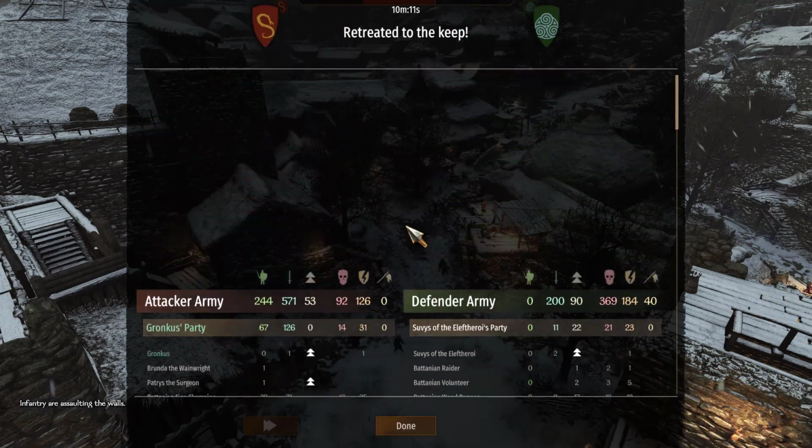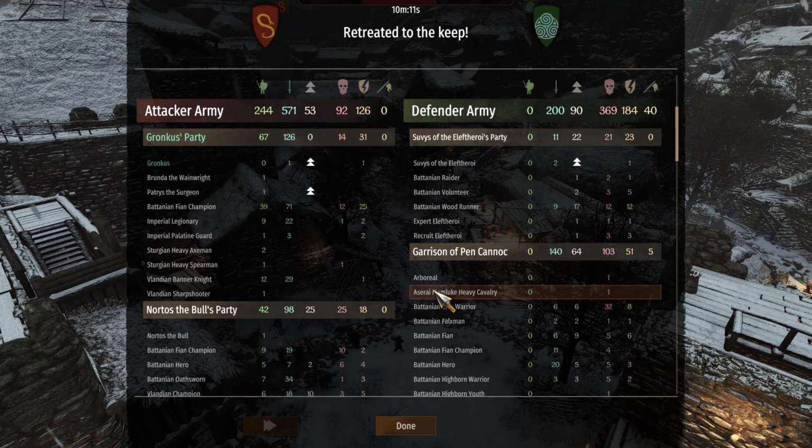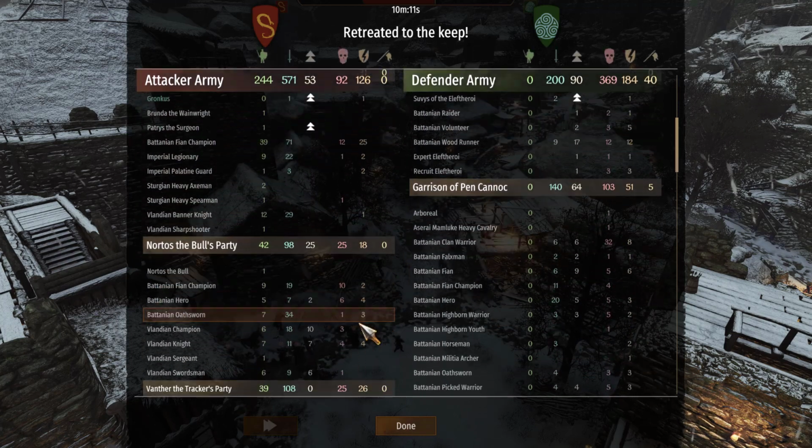Okay, here's the end of the battle for the walls. You see we lost 92 men, we had 126 wounded. My party, I lost 14. And there were over 500 men. Is that 553 men defending?